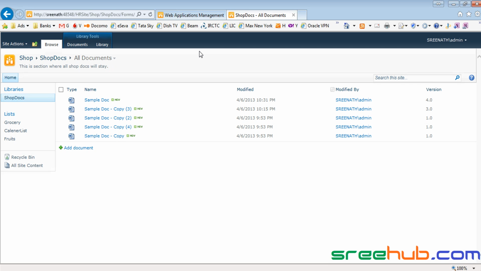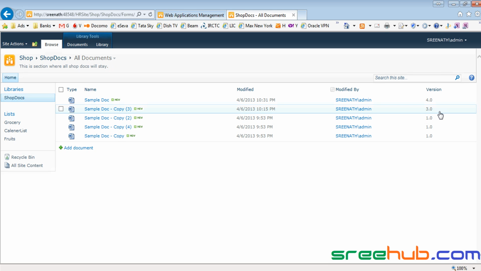So in our class we have seen how a document is uploaded, how the document library is created, and how versioning is done, like how to get the columns, what the different modified dates are, and how to sort them. More than that, we have seen how many copies of versions you can save, and what the type of version is, whether you want to save only major versions or major and minor versions of your document. That is all about versioning.